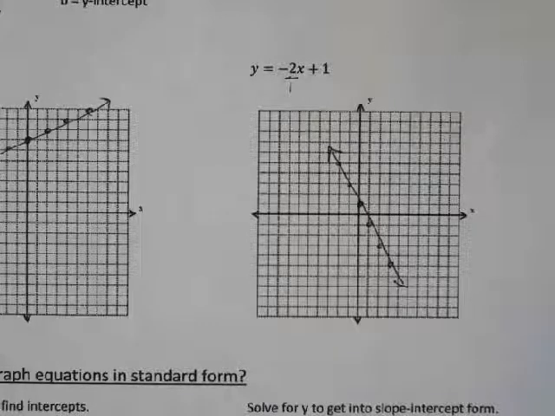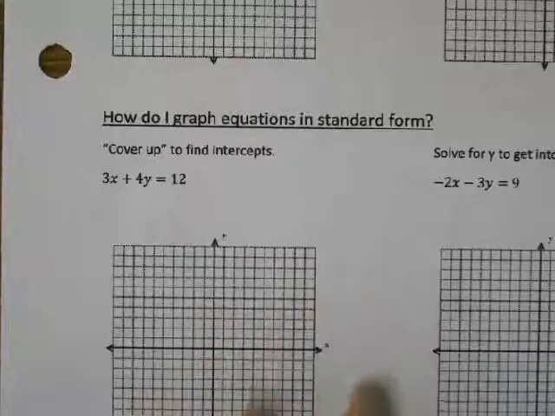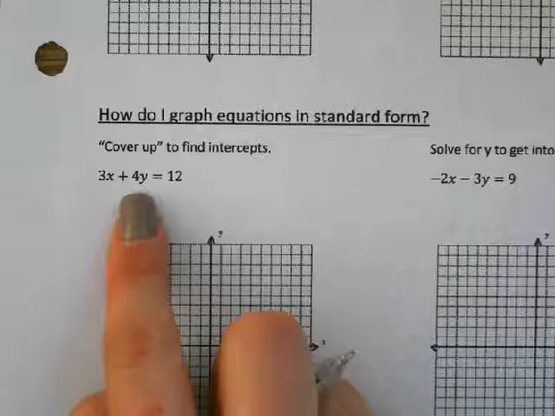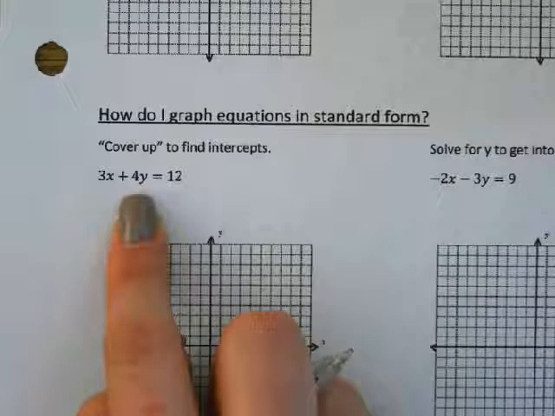Jog your memory? Do you remember that? I don't know? Okay. All right. The next method is called the cover-up method. We use this on equations that are in standard form, where the x and the y are on the same side, and we do it when we're feeling lazy.